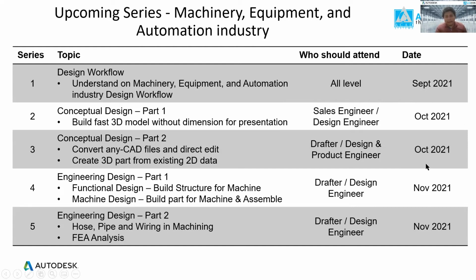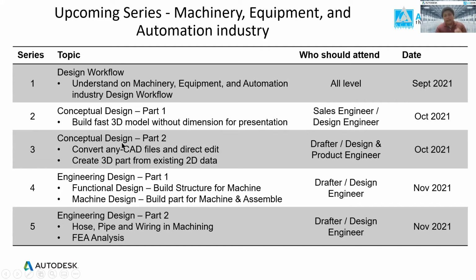Okay, for next month, we are trying to do 2 topics, which include conceptual design part 1. Who should attend this topic? Because we want to create a 3D model very fast without knowing the dimensions. This one is only for presentation purposes. So people dealing with sales engineers and also design engineers are the best target to join this topic, conceptual design part 1.